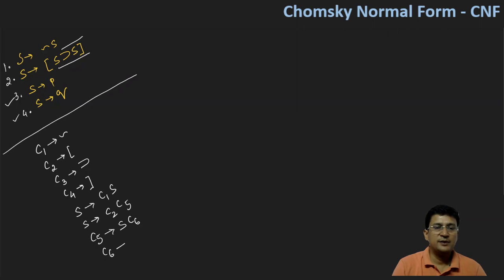So let's say C6 produces this superset symbol followed by S and closing square bracket. So the superset symbol is C3 followed by, let's say there are two symbols, so we will number them differently. So let's say that is C7.